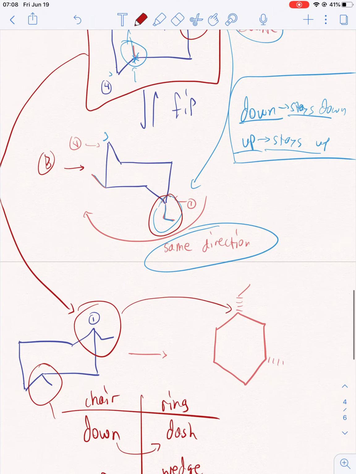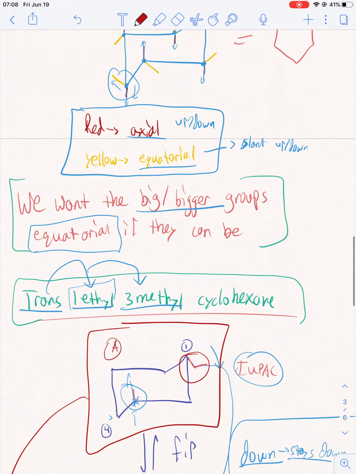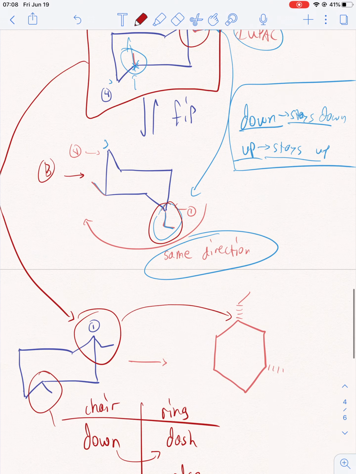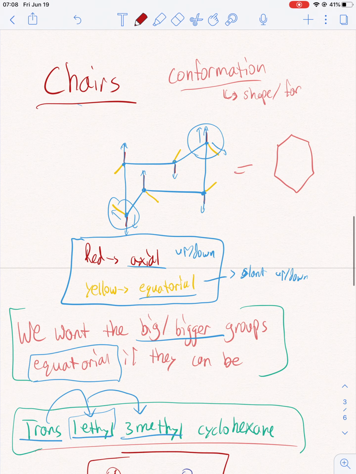Oh, and that's it. Let me see if there's anything else I wanted to go through. Yep, that's it. So yeah, chairs aren't that bad. You just have to have a game plan. Every concept has a game plan, a strategy. You have a strategy and a plan of attack. It's not bad at all.